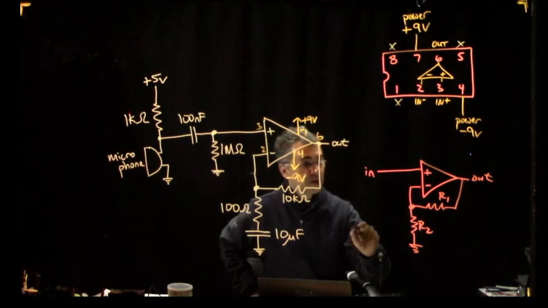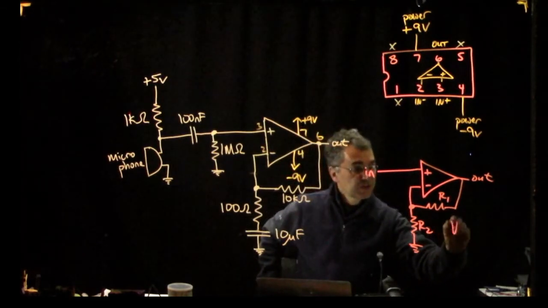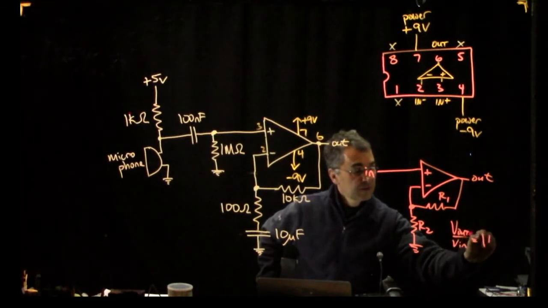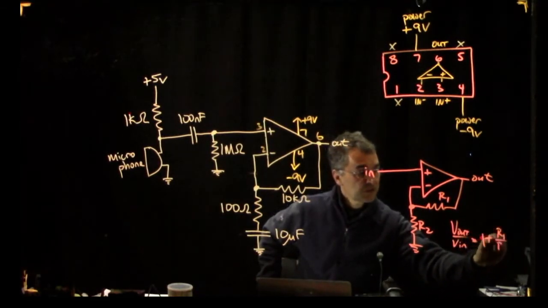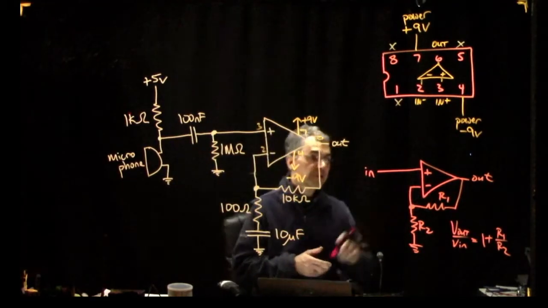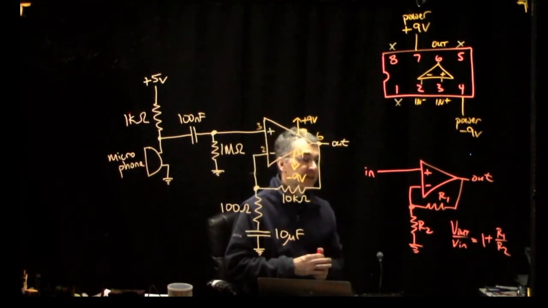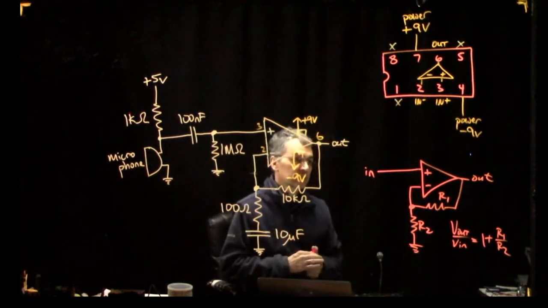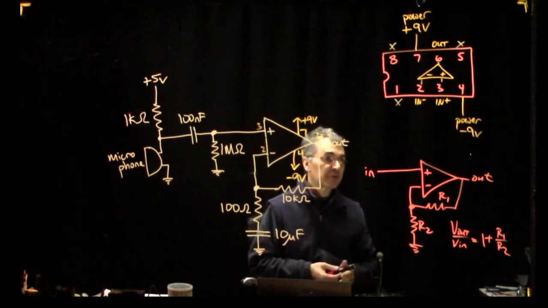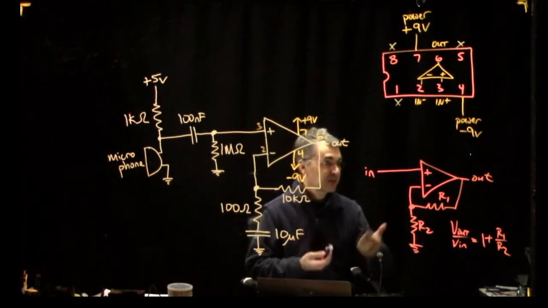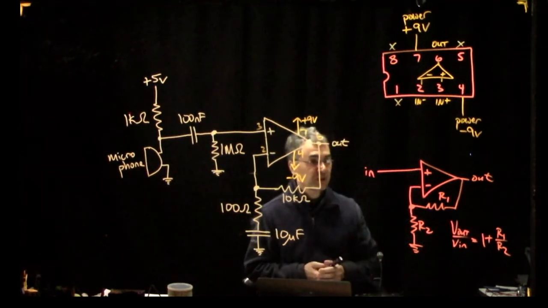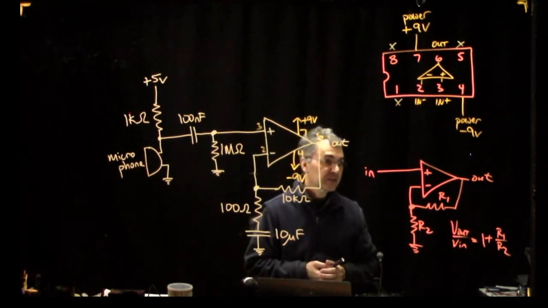Then we have the usual result: V out over V in is 1 plus R1 over R2. So if R1 is 100 times as big as R2, then the gain is 101. I think we had an earlier circuit where R1 was 1,000 times bigger than R2, so the gain was 1,001. Typically it's some round number plus 1, because you make this ratio some round number. So that's the basic form of it.